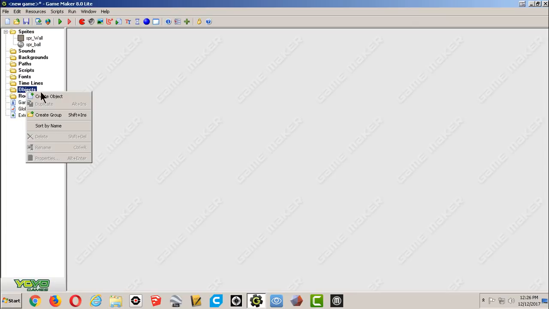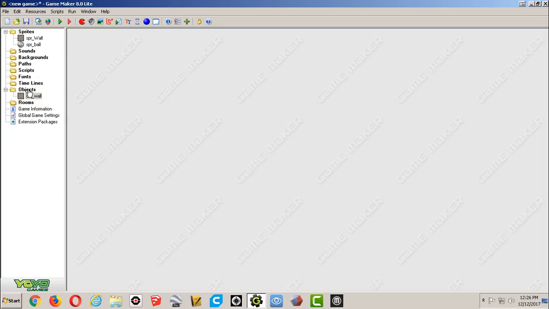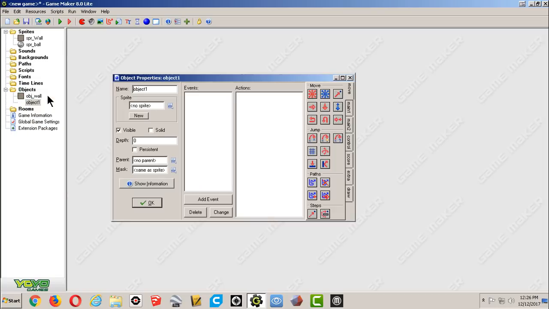I'm going to right click on objects, create objects, and we're going to name this OBJ_wall. And here we're going to select the wall sprite so that the object of the wall uses the wall sprite here. The rest of this is all programming, which we'll get to in a moment. Let's press OK, and now do the same thing and create another object for the ball.